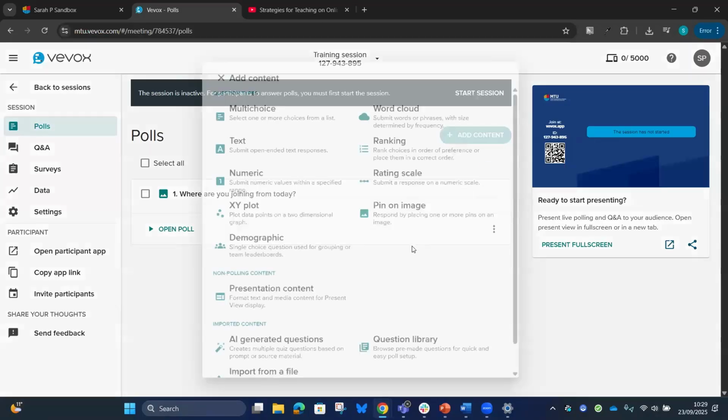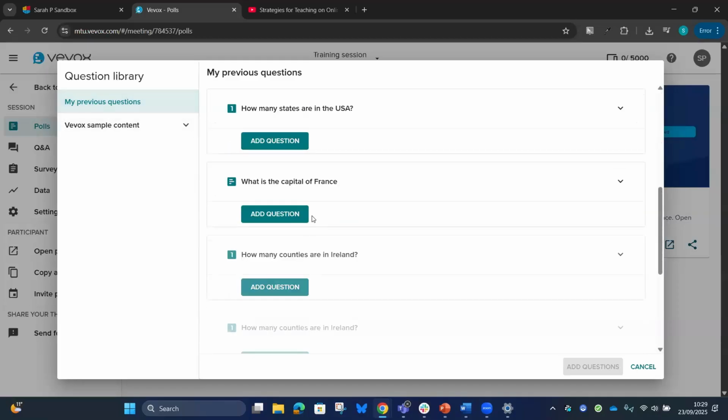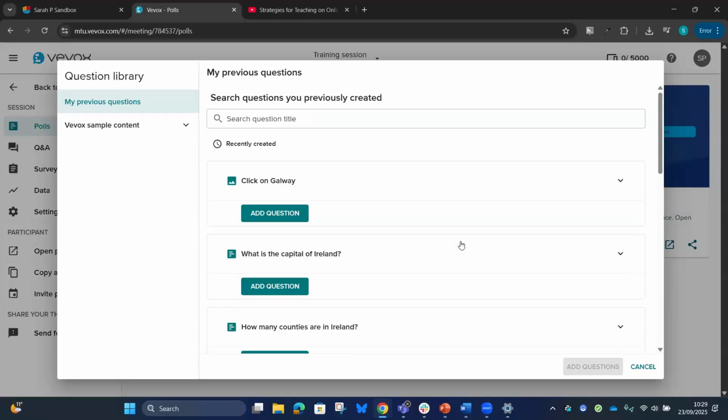Then I can just click add content and go to question library again, just to show you as well. It'll show you previous questions that you've used. So if you've used questions in other sessions, they'll come up under previous questions. So my previous questions, and you can select them and add them in. So that's really handy for setting up quizzes or surveys as well.